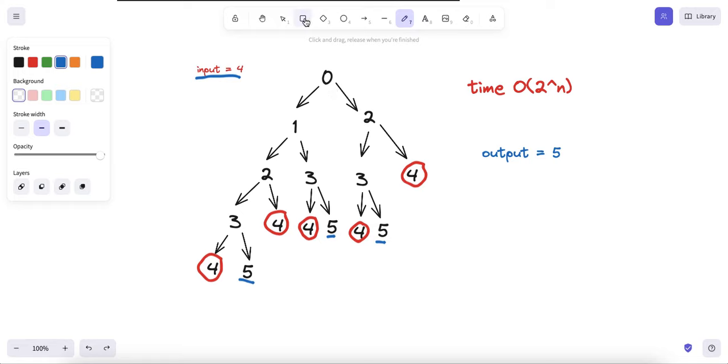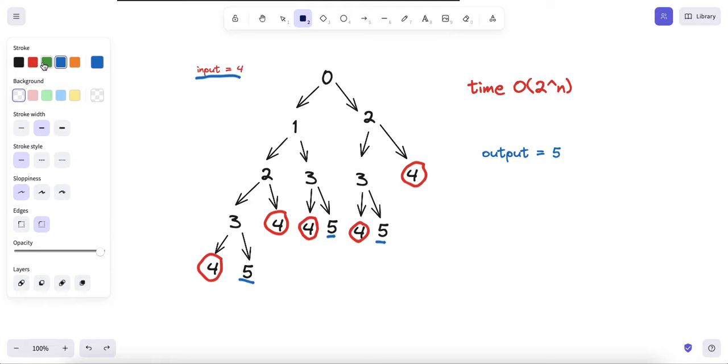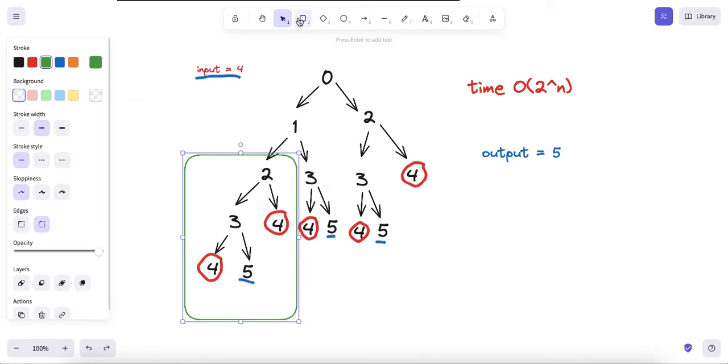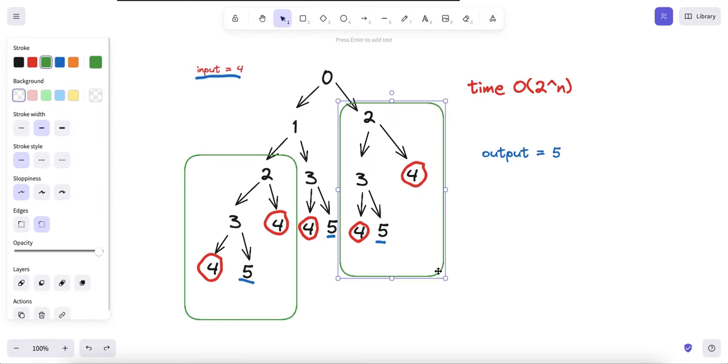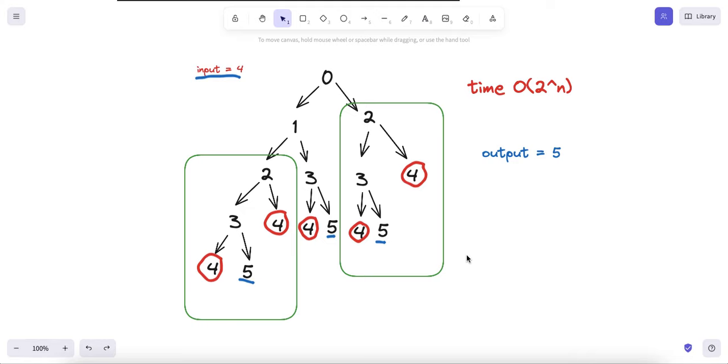However, if we analyze this decision tree closely, we see that there are some subtrees which are actually identical. In fact, if we consider the subtrees which have 2 as their root, we see that there are 2. We have this subtree which has 2 as its root, but we also have this subtree which has 2 as its root. And if we look at these 2 trees, we see that they're identical, and this means that we're doing repeated work in this subtree.